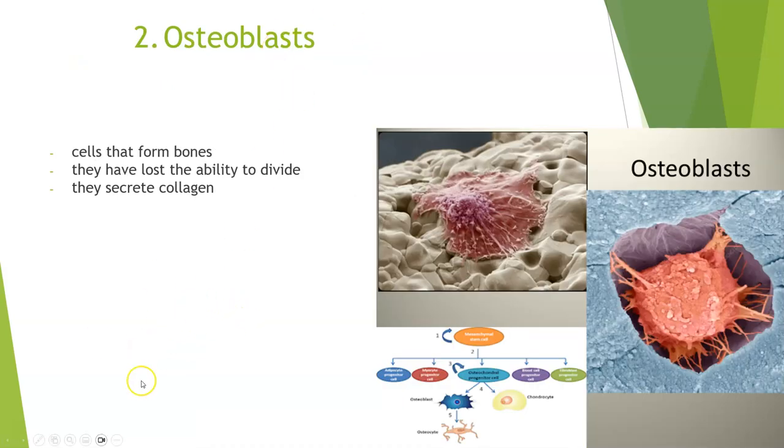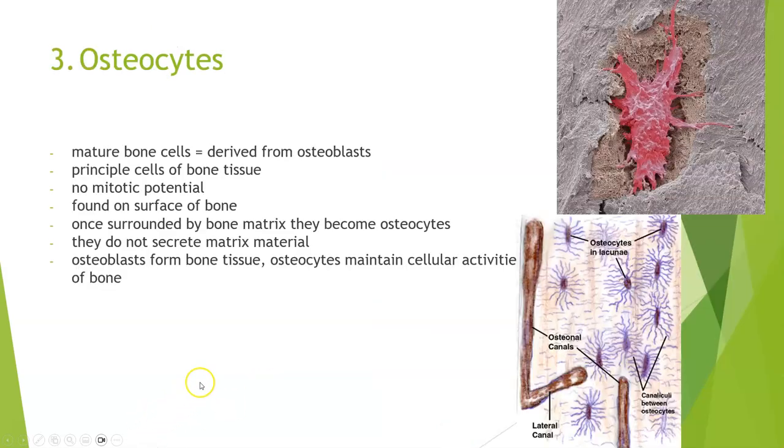The second type are called osteoblasts. Now, these are the osteoprogenitor cells that do specialize to become these, and their whole responsibility is to create bone. So they don't divide. Once they're created, they just kind of hang around, and their whole purpose is to secrete collagen. So through the secretion of collagen, they help create the matrix. And you can see here in the picture on the right-hand side, here is an osteoblast that is creating matrix. It sits within and it's surrounding itself. We can see one here as well.